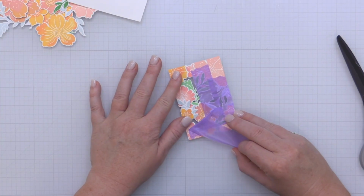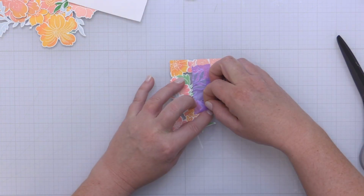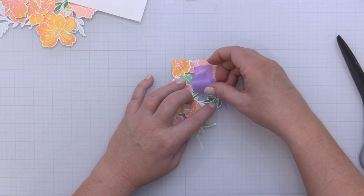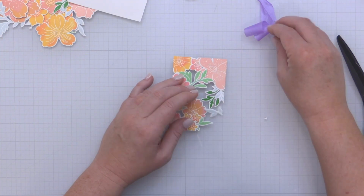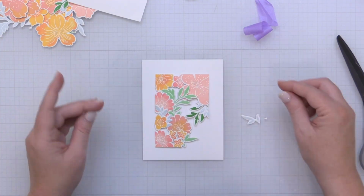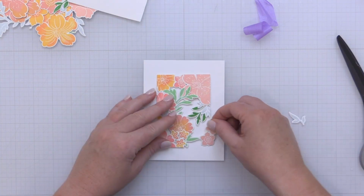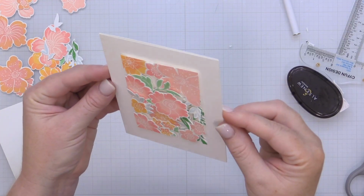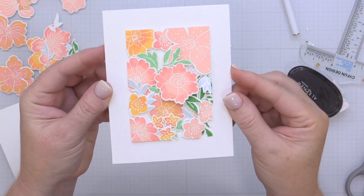Once those are all connected, then I can flip this back over and remove that satin masking tape. That little corner piece just was wanting to be a problem, but that's okay. We can sneak that in easily enough. And you can see I am carefully removing the satin masking tape. I don't want to rip anything. Now I have this beautiful clean edged design, but it's created with die cuts. Yes, you could stamp this, but I think it's so much more fun to do this in a dimensional way with the individual die cuts.